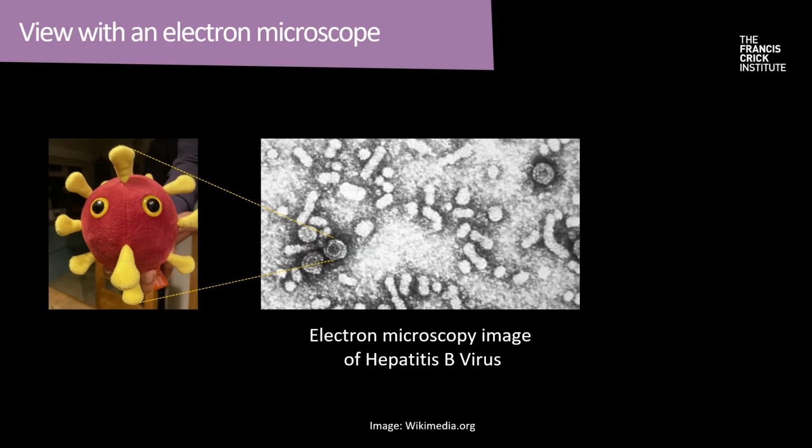We can see images of viruses using a more powerful microscope called an electron microscope, and this is a picture taken using such a microscope of the blood of someone who's living with hepatitis B infection. And you can see that little round particle indicated with the yellow dashed lines, which is the hepatitis B virus particle. But also in that image, you can see all sorts of other funny shapes. And that's because when the hepatitis B virus is replicating, it also generates a lot of extra protein, which gets chucked out into the bloodstream. And it's thought that this is a way that the virus has evolved to sort of distract the immune system, so the virus itself can sneak under the radar.